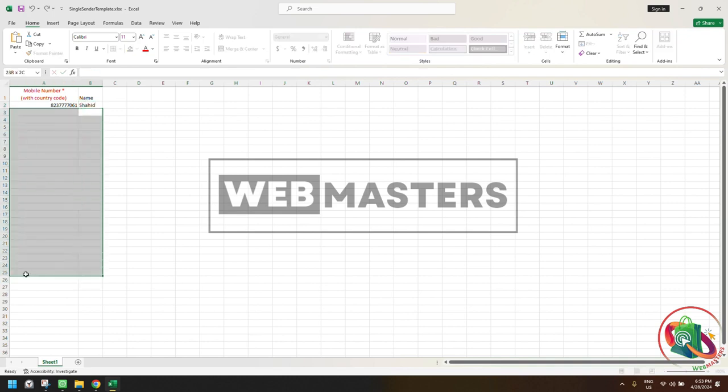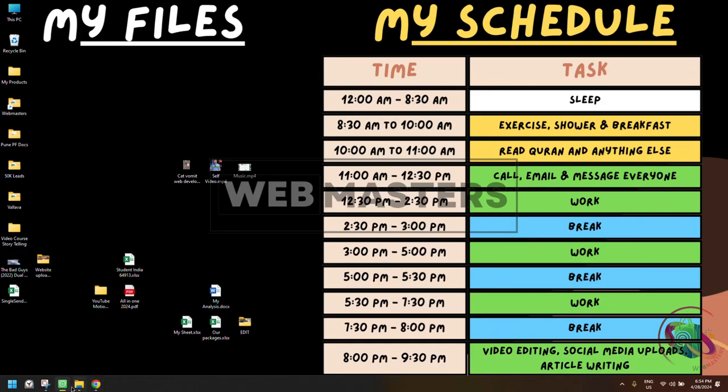Whatever names and numbers you have, you can add them over here on the Excel sheet, and you can send the messages to multiple people. Just for example's sake, I've added my own number and my name over here, and I press the save button. Just notice one thing, I have not added the international code. I'm in India, so the international code would be +91. I've not added that. If I'm in USA, my country code would be +1, followed by the number. So currently I'm not doing that, I've just added my number. Saved it, and I'm closing the Excel.